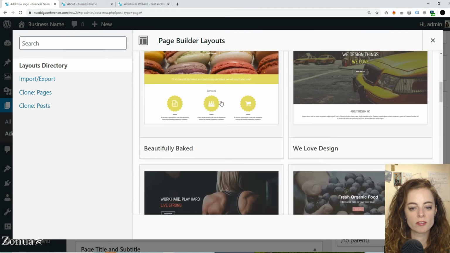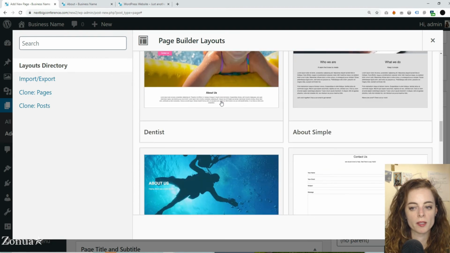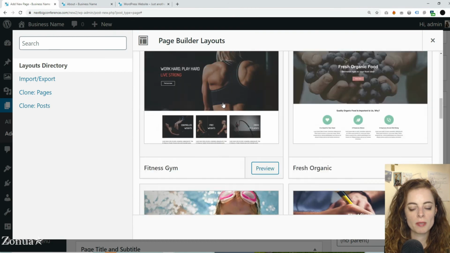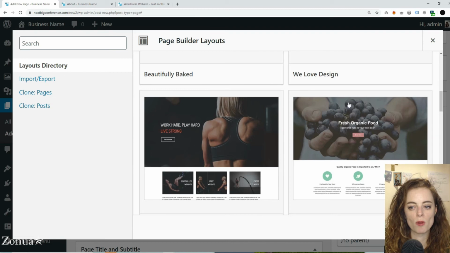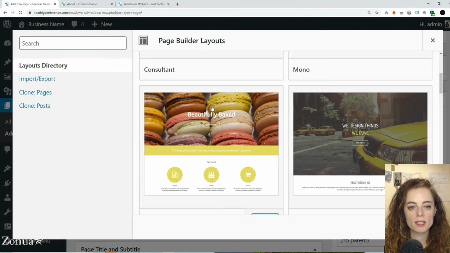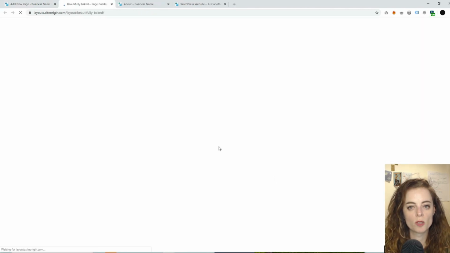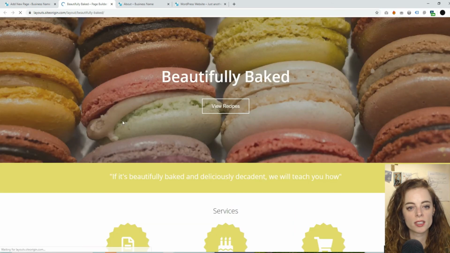And now you can see there's lots of lovely previews that have already been made by professional graphic designers that look really well. A mistake that people make when they come here is they pick, for example, this one because they're making a website about food, or they pick this one because they're making a website about fitness. When you're looking at the pre-built layouts, and by the way, if you just click the preview button, then it'll open up a new tab and then you can see the layout.